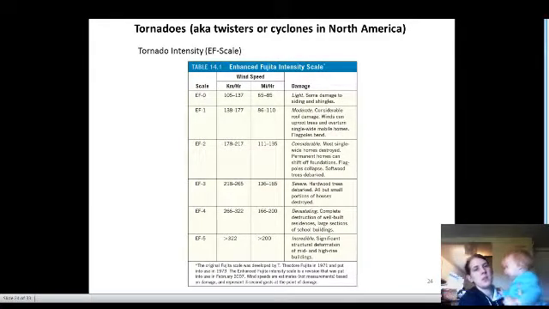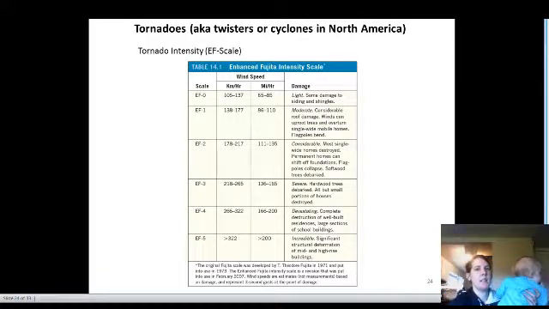So tornadoes are ranked in intensity just like hurricanes or earthquakes would be. So this is the tornado intensity scale. It's the Enhanced Fujita Intensity Scale, or the EF scale. So an EF rating of 0 is very light. You might get some damage to sidings or shingles. This is characterized by winds of about 65 to 85 miles per hour. So my region last night had winds of up around 75 miles per hour. So we were in an EF0 kind of storm.